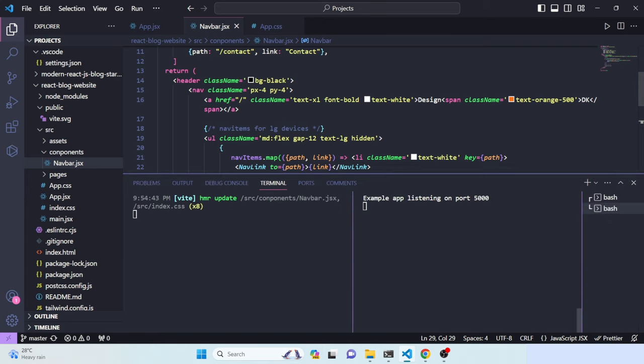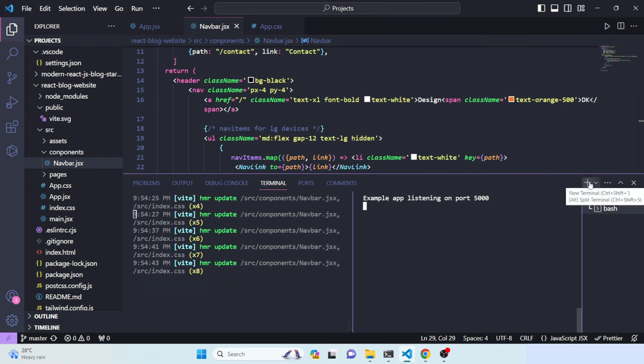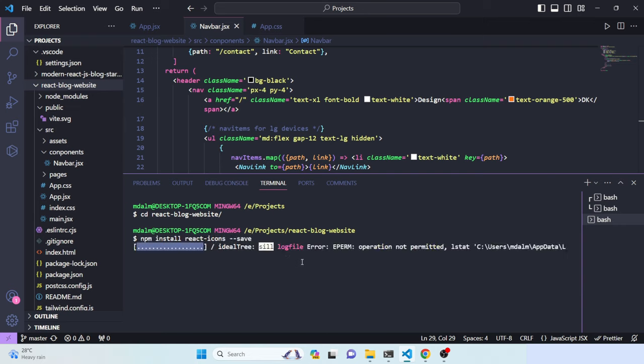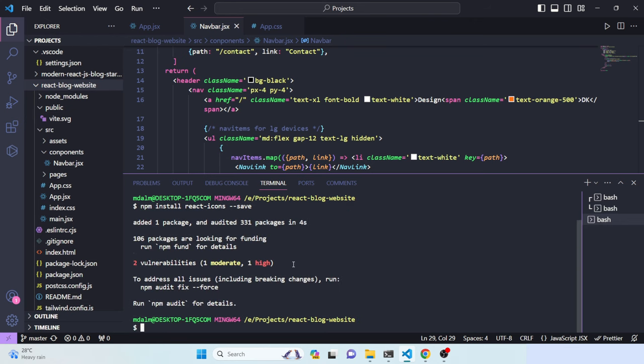Again, open the terminal. Look, here is the client side and this is the server side. Don't do anything in this server side. Now let me pick another terminal, because I don't want to close our website every time. Look, this terminal is for the client side. We'll cd react-blog, then if you press tab, the name of this site is react-blog-website, and then press enter. Now the directory is changed. Now we'll paste our code. Okay, fine.